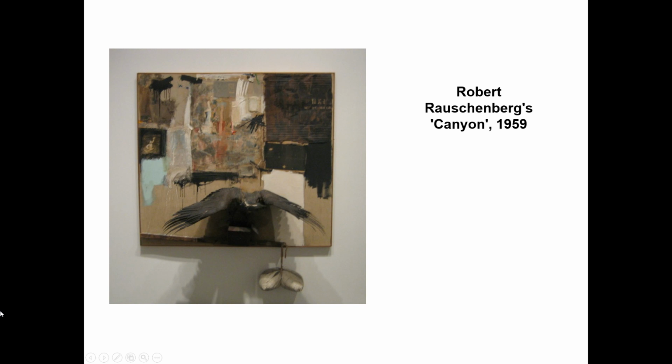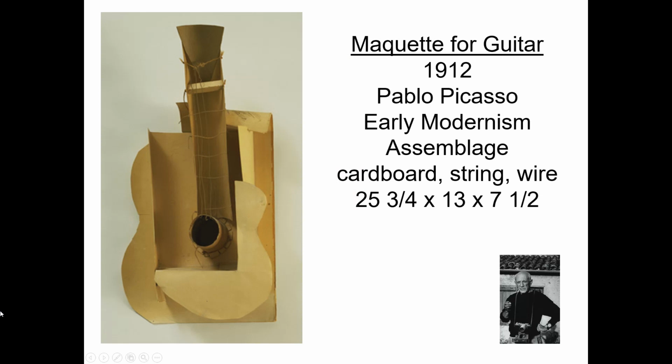Here is a piece by Robert Rauschenberg. It is an assemblage as well. It has a painting behind it, and you can see that some materials have been collaged into it. And then there is a bird and another object on the bottom of it, protruding out or hanging off of it. This is a mixed media piece, but you could consider it an assemblage because of all the different parts that came together, and it has a three dimensional quality to it.